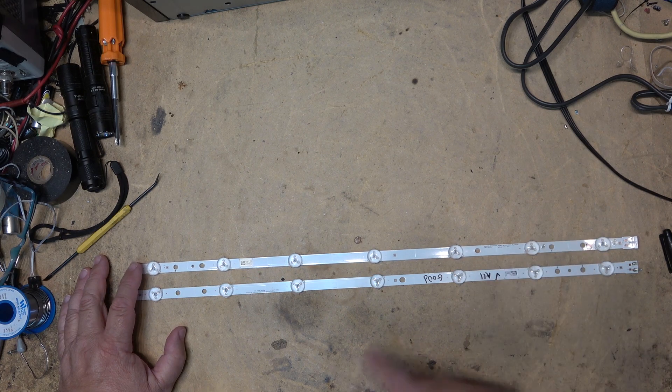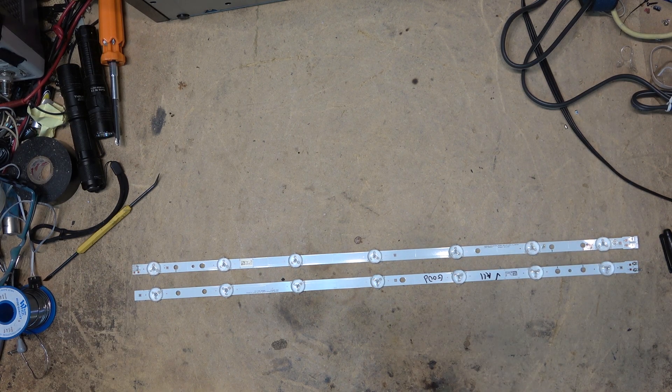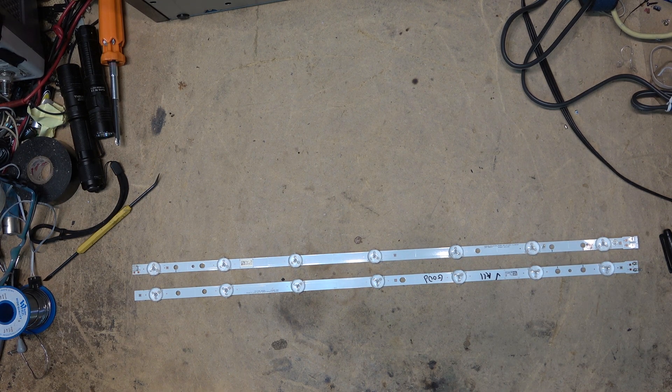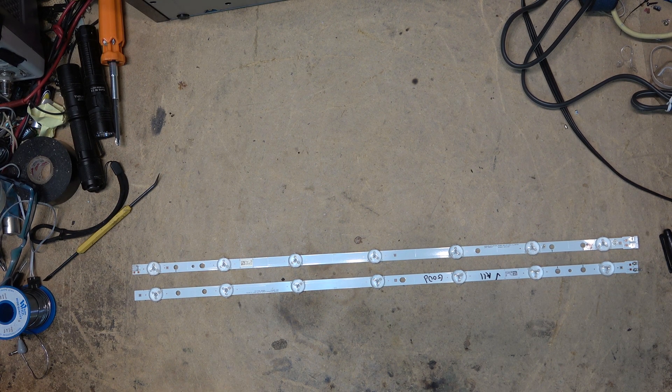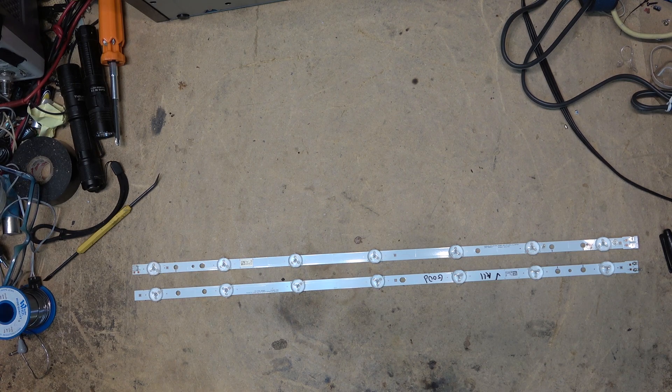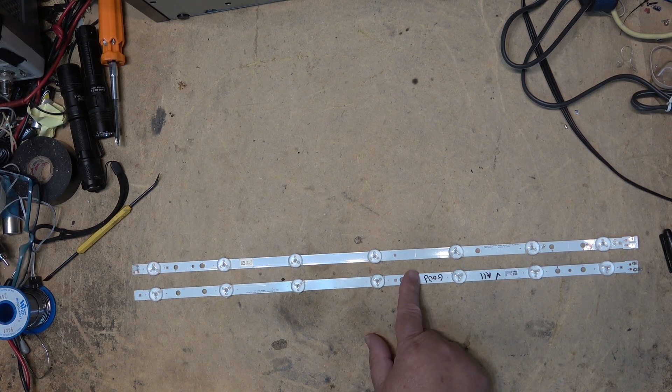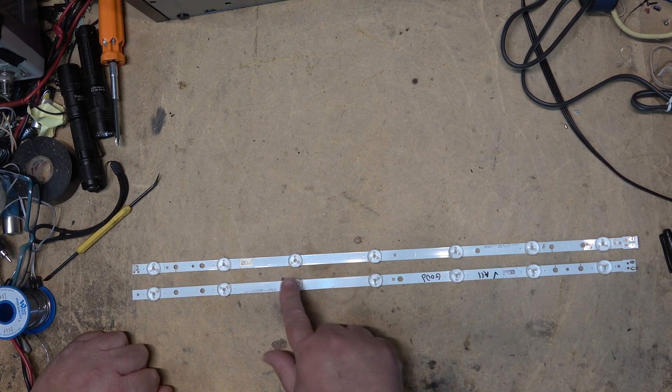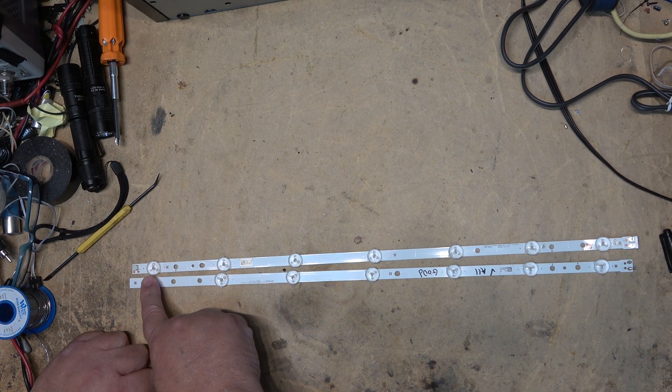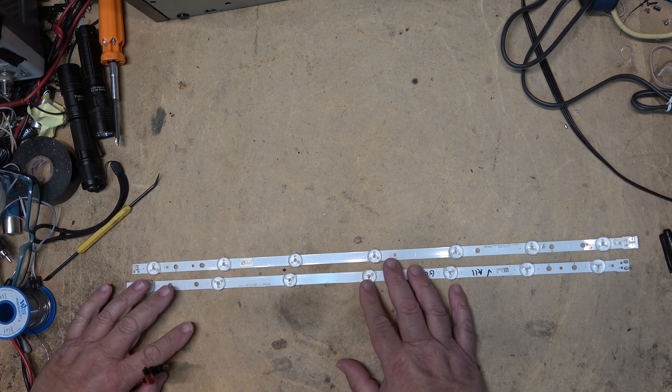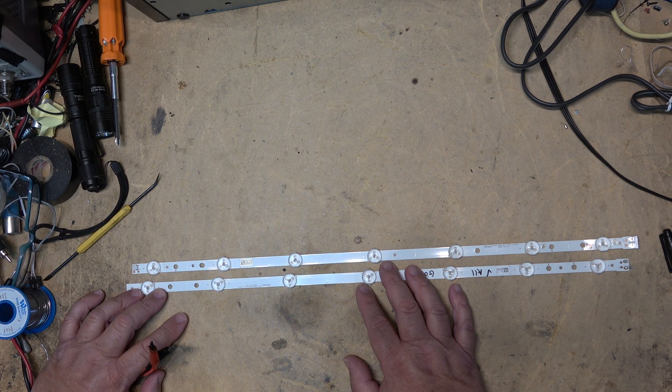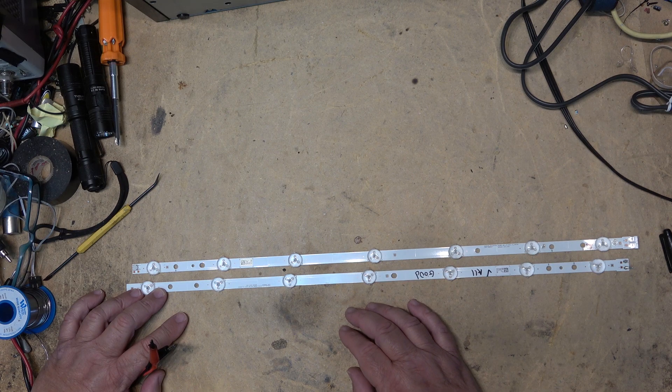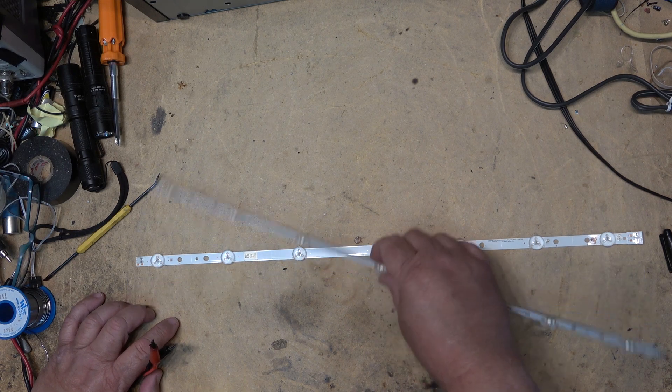How we can test these things in their native format is these require around 20 volts per strip because you've got 3, 6, 9, 12, 18, 20, 23 volts - three volts each. So 20 to 23 volts. I'm going to give them 20 volts so that we can test them to see whether they work. I already know that they work, but I'll show you how I test them.